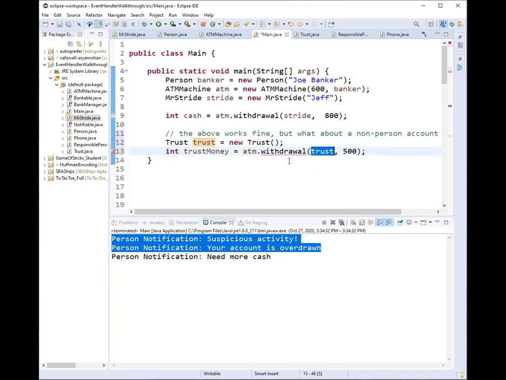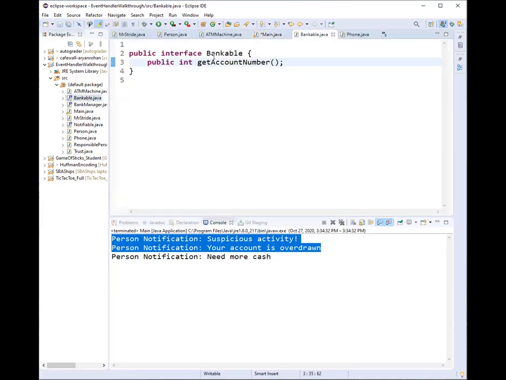Interfaces are basically going to allow me to associate behavior with objects and allow me to create methods that are based on behavior instead of the inheritance of that object. So what is an interface? Well, an interface is just a class. If I want to do a trust, a trust and a person can both have an account, so I'm going to call them Bankable.